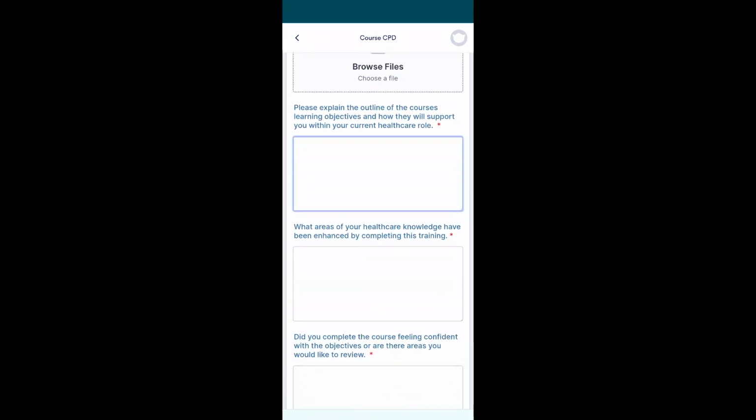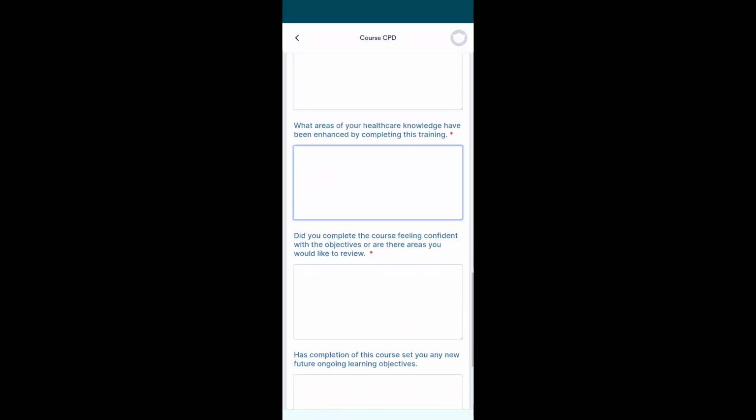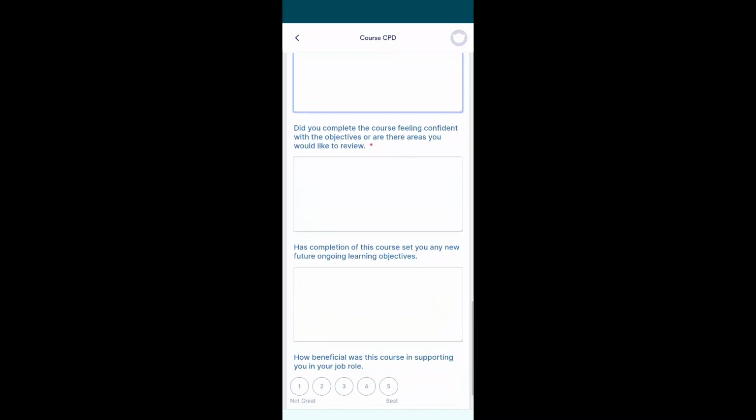So please explain the outline of the course, so you can give that a brief heading of what the course entailed. Obviously we know what the FREC 3 does entail, but if you are to find external courses away from Elite, then please put those down, and anything really relevant to working as a medical provider can be put down on here as well. So even if it's working with, let's say, radios and communications, that is all beneficial to working with Elite events. So pop those sorts of courses down on here.